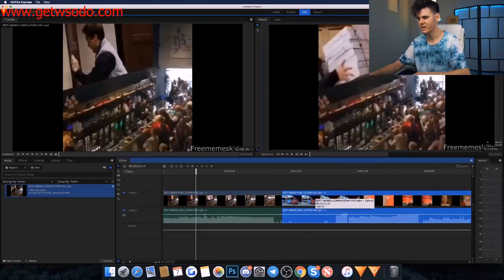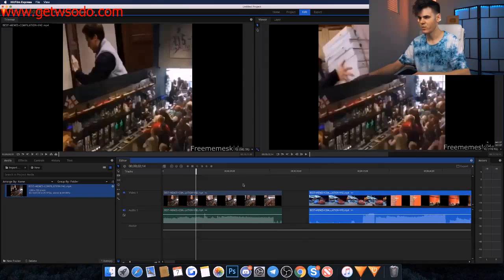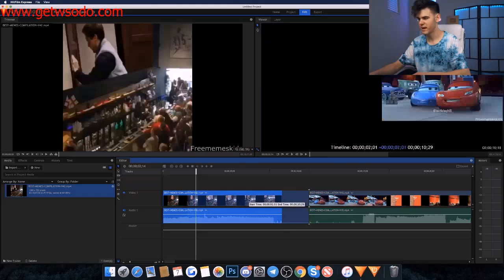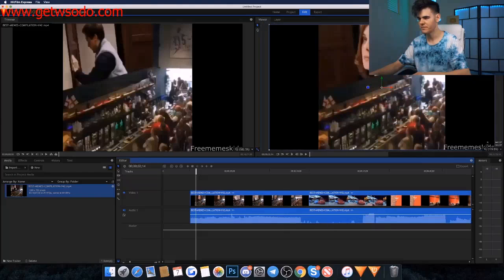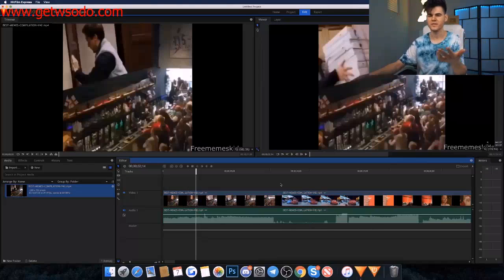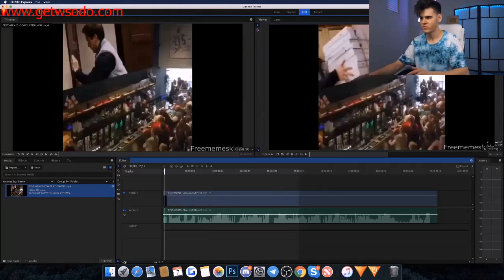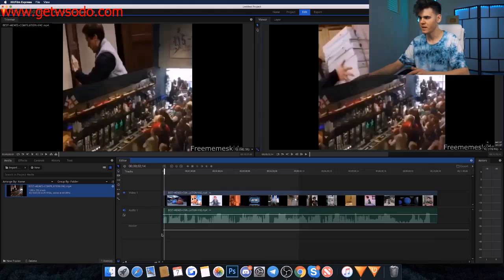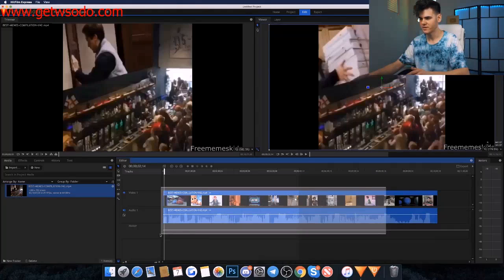But if you don't want to keep dragging clips back and forth, what you can do, so let's put all this back, you can just select both of them, drag it, and it saves you a little bit of time. Or if you want to do the full video, I'm going to zoom out all the way using this tool at the bottom, and you just select every single clip that you cut.